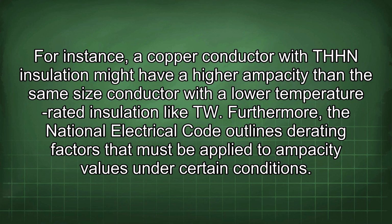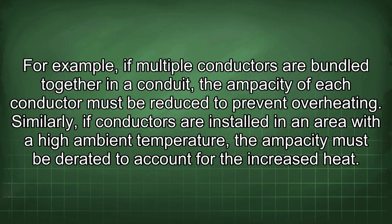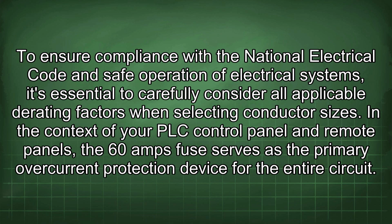Furthermore, the National Electrical Code outlines certain factors that must be applied to ampacity values under certain conditions. Derating is necessary when conductors are installed in close proximity to each other, exposed to high ambient temperatures, or run through conduits with multiple conductors. These factors can increase the conductor temperature and reduce its current carrying capacity. For example, if multiple conductors are bundled together in a conduit, the ampacity of each conductor must be reduced to prevent overheating. Similarly, if conductors are installed in an area with a high ambient temperature, the ampacity must be derated to account for the increased heat. To ensure compliance with the National Electrical Code and safe operation of electrical systems, it's essential to carefully consider all applicable derating factors when selecting conductor sizes.